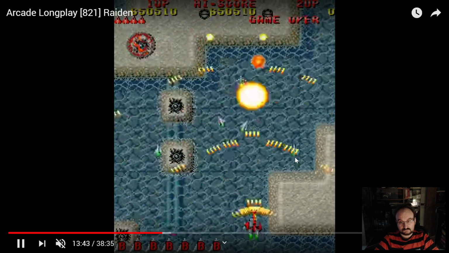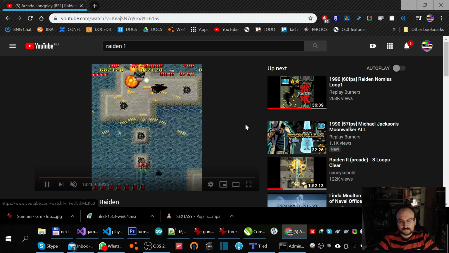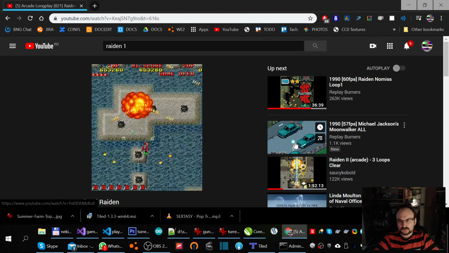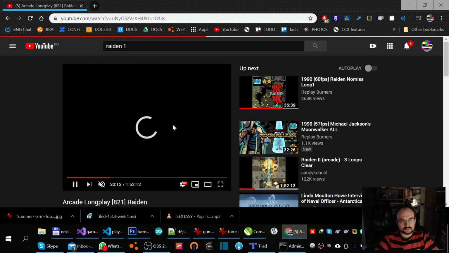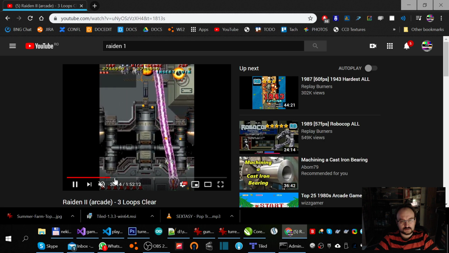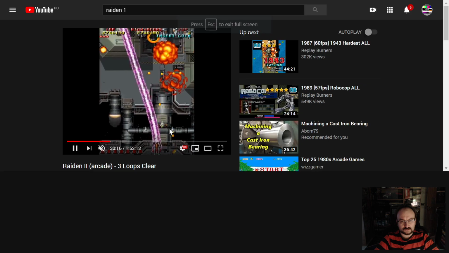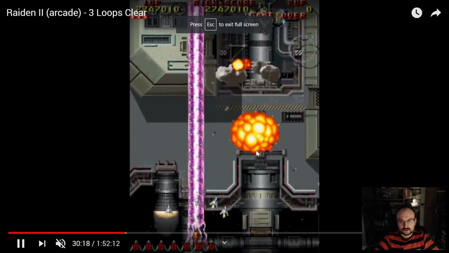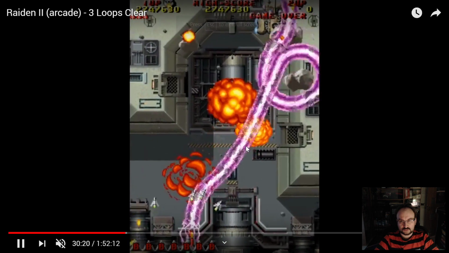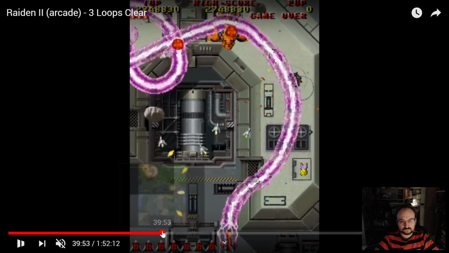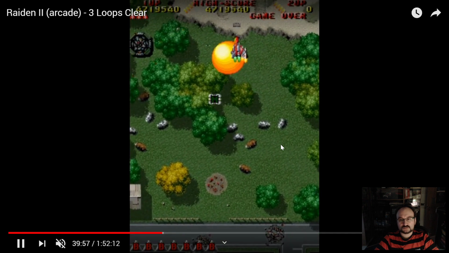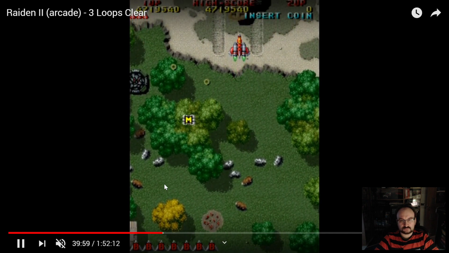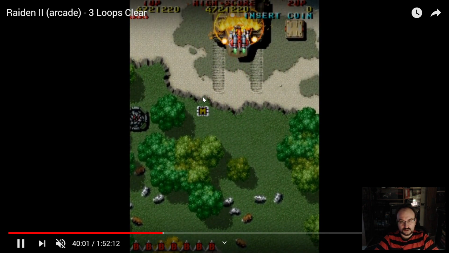And this is more or less simpler. If we check other Raiden 2, yeah, this also is quite complex if you analyze it. So is this a tile set or not? I guess it is.